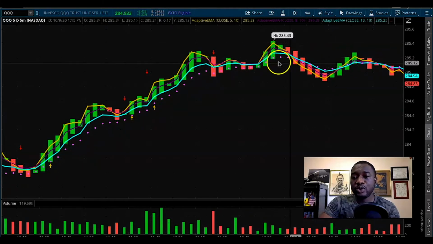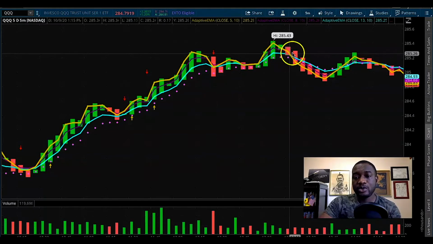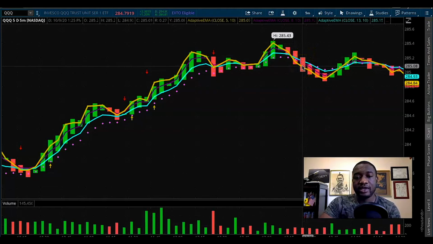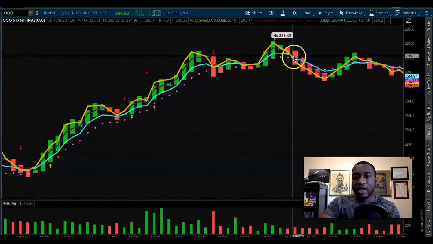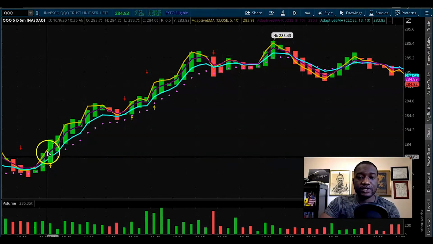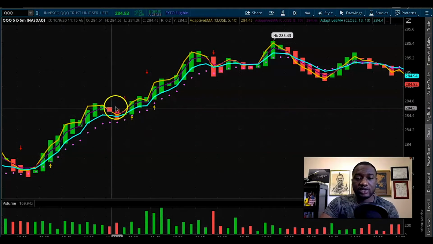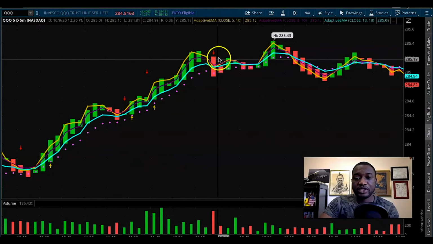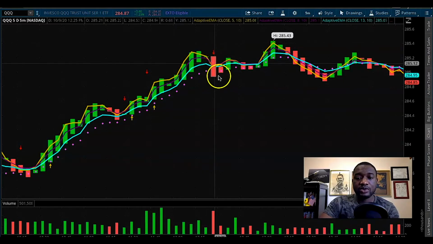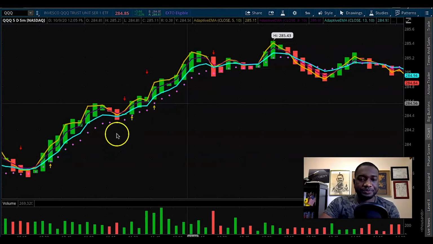So usually you want to get out when the 10 is starting to be above the price. So like here you can get out, but I probably would have gotten out here because this was a nice move, if you took the trade all the way and you were patient enough. It's really hard to stay patient during all these times, but if you were patient enough, I probably would have gotten out here because this was a big candle, or maybe here as well, or maybe at this candle.